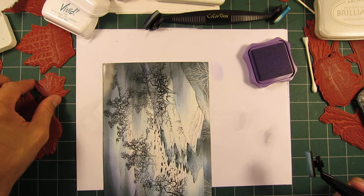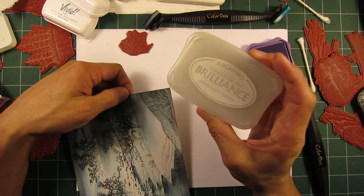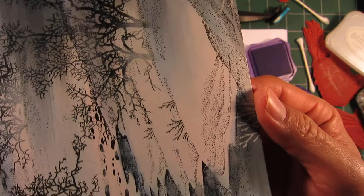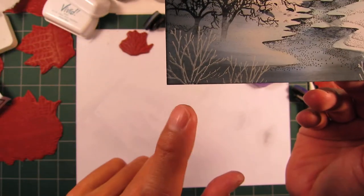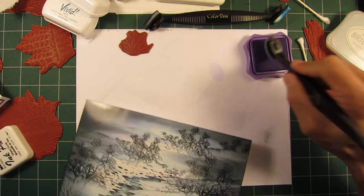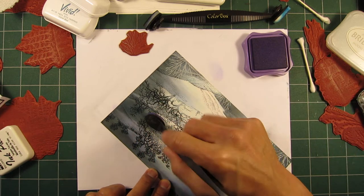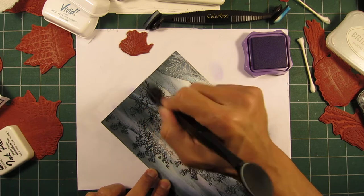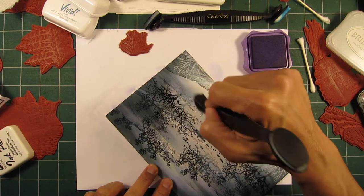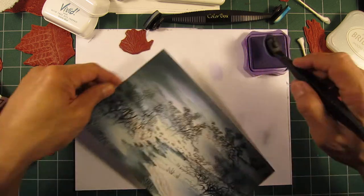One of the things I did was take this little bare brush stamp and stamp it out in the Brilliance White, just to give it kind of an icier feel. You can see it right there and down in that corner. That gives the branches — or whatever you stamp out — kind of a feeling like they're covered in ice, like they're frozen. It gives them temperature. In order for them to show, you have to make the area behind them dark enough so that white over whatever that value is will show.